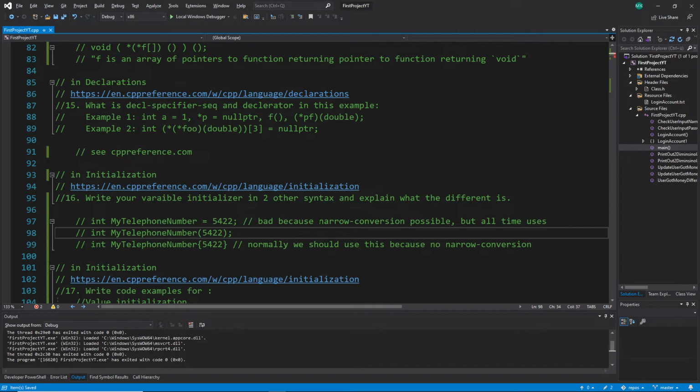The term narrow conversion means this one here will make a conversion, which means it converts this value behind the scenes to an int if it's not an int. For example, if I accidentally write 5422 with a decimal value, behind the scenes this one will compile and give you no error, but it will cut this off.